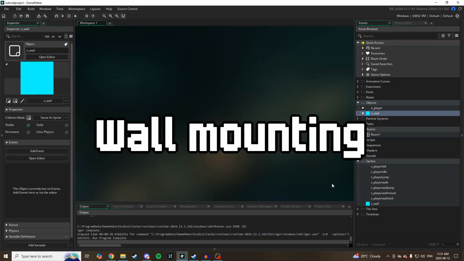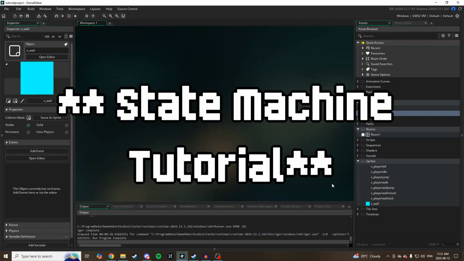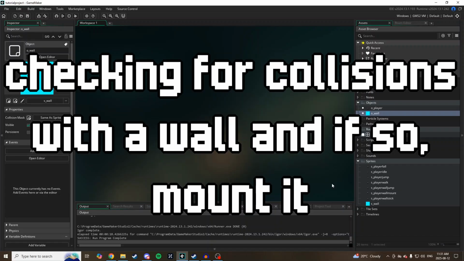So I'm going to be doing this a little bit differently than how I did it in my state machine tutorial. The way it's going to be different is that in that tutorial, I was just seeing whether or not I was up against a wall. And if I was up against a wall, I was seeing whether or not I was hitting a key in the same direction that the wall is in. And if so, I was mounting it, which works great. You can use that even for tile sets, for tile collisions, but it only works if you want to be able to mount every single wall.